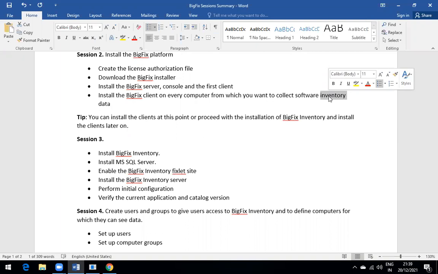It could be an i3, i5, i7, whatever the RAM, whatever the hard drive. It's quite complicated to perform manual inventory, correct? Correct. With the help of BigFix, we can easily get the inventory of more than 1000 systems connected in our network, all with a single click. Got it?